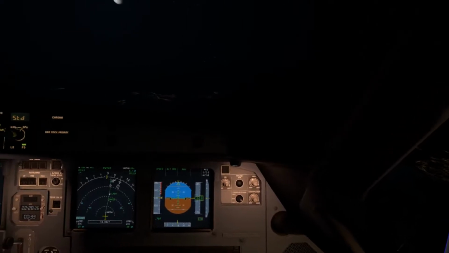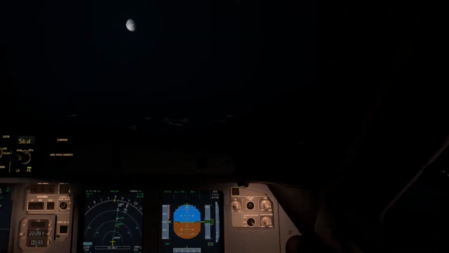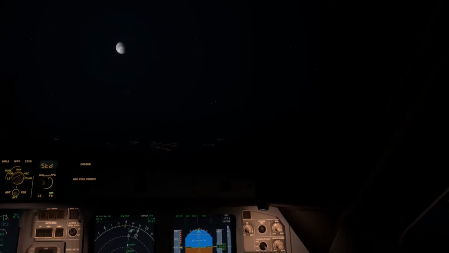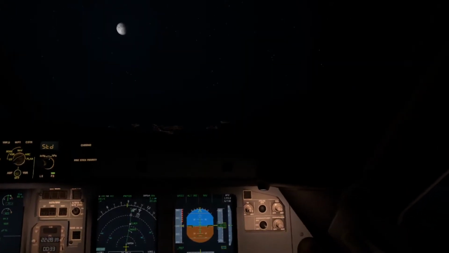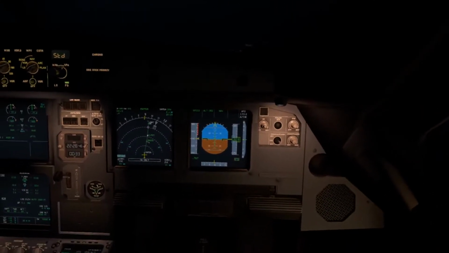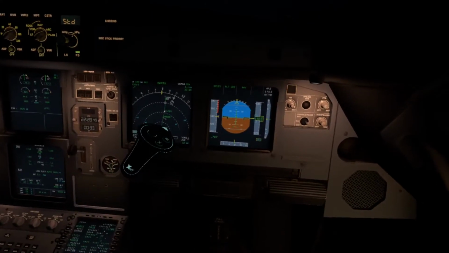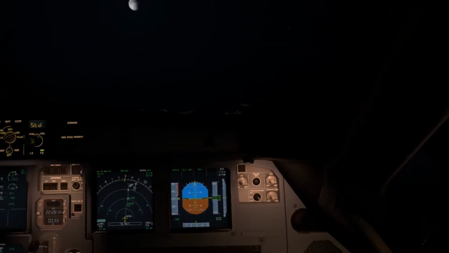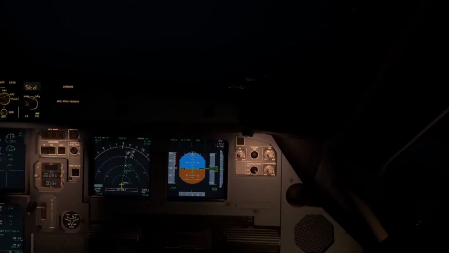Now it is pretty dark, I think, on the stream. What I'm seeing is a bit lighter, but on the stream it's very dark, I think. You can sort of make out the mountain tops at the moment, and we can see that we're gonna ride straight on the runway. Well, not necessarily straight, but we're gonna have to turn off the autopilot, and you guys will see when I prepare myself for this approach.